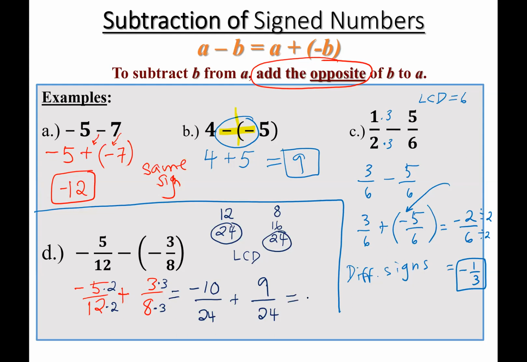Now that we have a common denominator, we're ready to add, except it's going to feel more like subtracting because these signs are different. So I will subtract and keep the sign of the bigger number. So this time the bigger number is 10, and that one is negative because it's negative 10 plus 9 for the numerator. 10 minus 9 is 1. So I'll put 1 in the numerator. But again, we're keeping that sign of the bigger number. So my final answer is negative 1 over 24. Once again, you can put the negative in the numerator with the 1, or you can put it off to the side. So you can write it as negative and then 1 over 24.